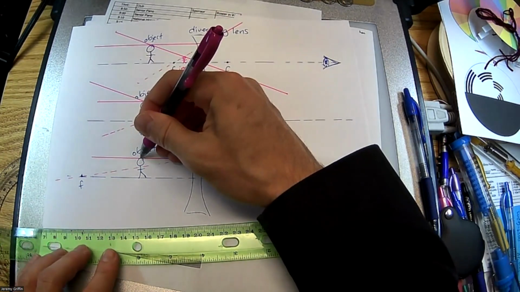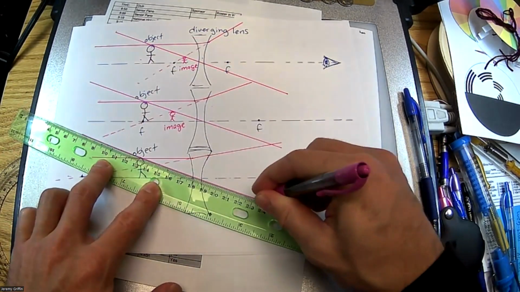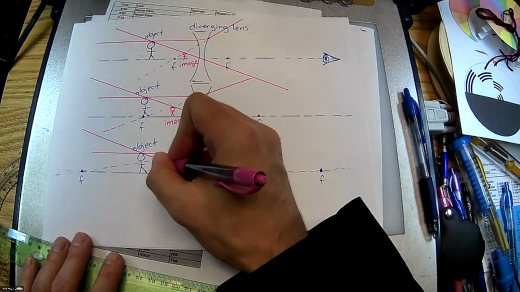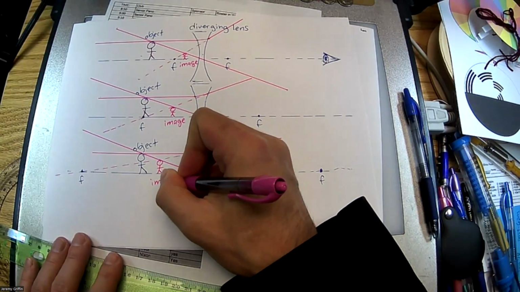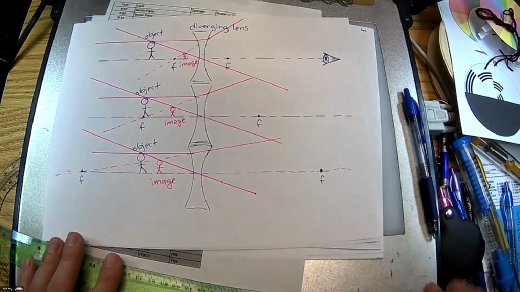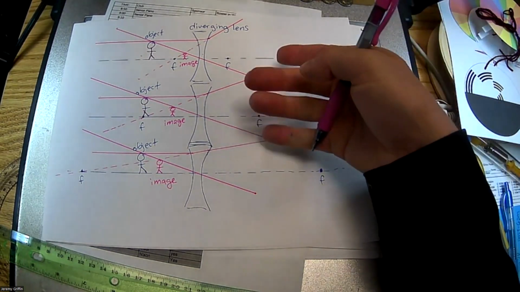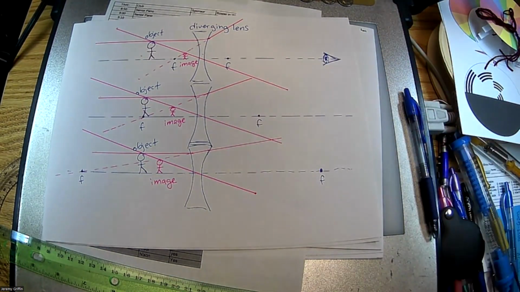Okay. Let's go from the top of his head, straight shot through the center of that lens. Zip. Okay. And where those rays are crossing is right here. Image. Actually, all three of those are kind of sort of the same. So maybe it doesn't really matter where the object is standing compared to the focal point. You get kind of the same outcome regardless, right?